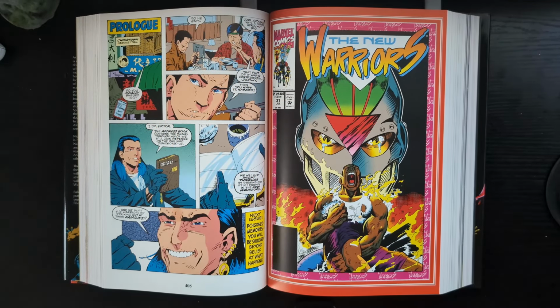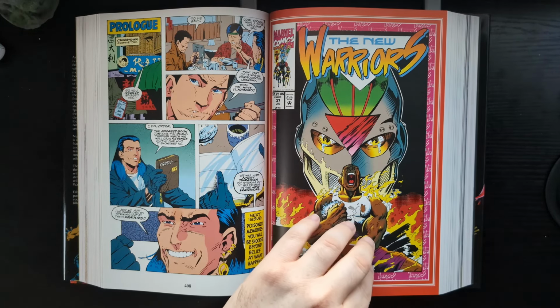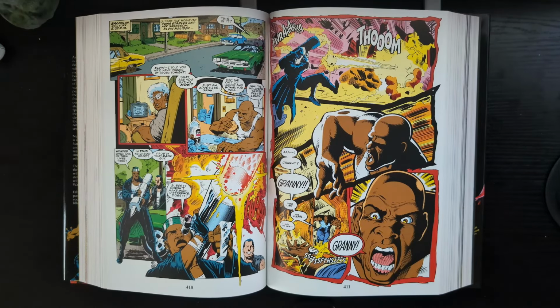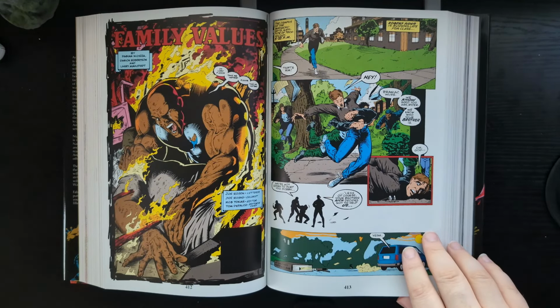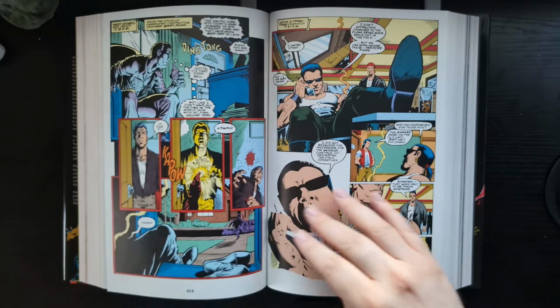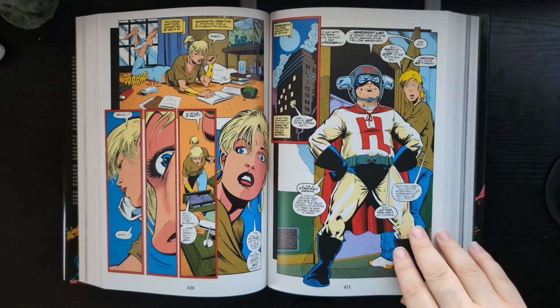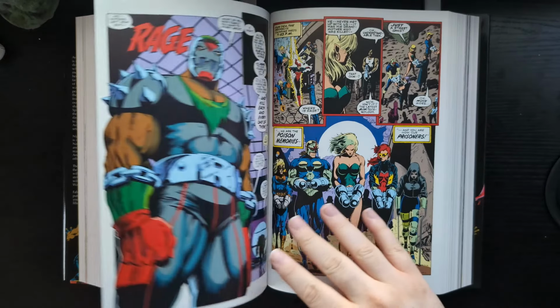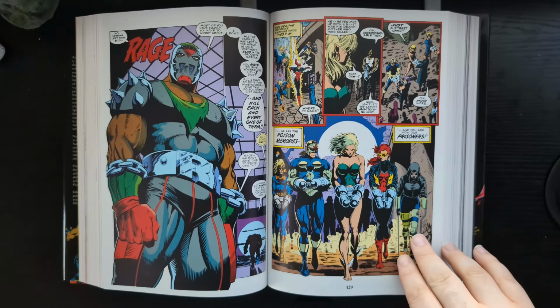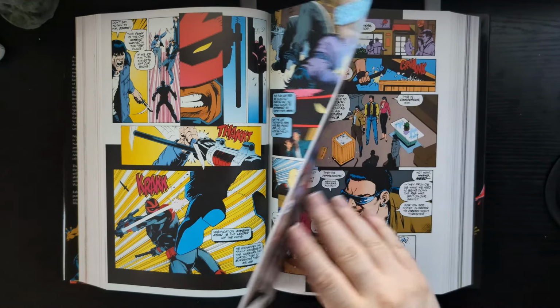But luckily, once we're out of the X-Force, we jump right back into the nitty-gritty of the New Warriors storyline, which is mostly them working together and being some type of family. When these assassinations start happening by some baddie, and they start killing off not the New Warriors but the people related to the New Warriors or friends, then we get some really intense moments, some really great character growth for a couple of these characters, especially Rage and Firestarter. So all of that I really love. This storyline is my favorite in the entire book.